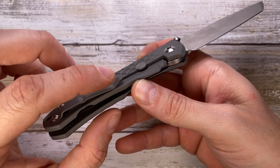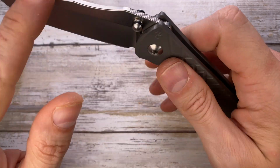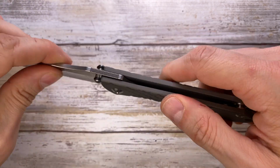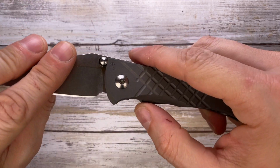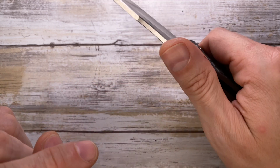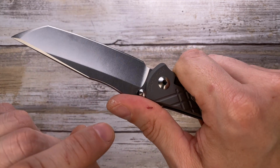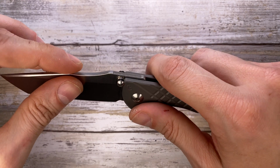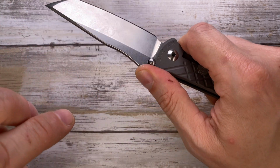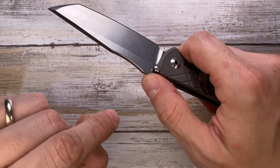For example, the millet clip, it's much better, I think, and there's no hotspot in that one whatsoever. You don't have really sharp corners or sharp edges in this one, except for the lock release tab. Let's say this guy over here, it's a little bit sharp. If you squeeze that much in an advanced position, you're gonna feel that a little bit, but not a big deal. Jimping also, it's not too pronounced, but it's functional. It's not gonna let your thumb slide up, and it's gonna work pretty nicely.